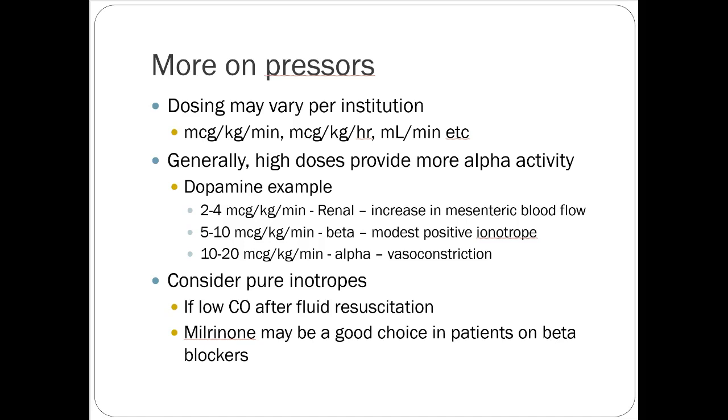If it's somebody who's relatively stable from a hemodynamic perspective, but it looks like they're having some sort of cardiogenic picture, maybe they have a history of heart failure, they just aren't doing well, they're perfusing well, but their blood pressure looks okay for now, or they respond really well to fluids, but still a little mottled or whatnot. So anyway, there's a number of situations where you could consider changing up your strategy, but usually starting with norepinephrine is not a bad choice for most patients.